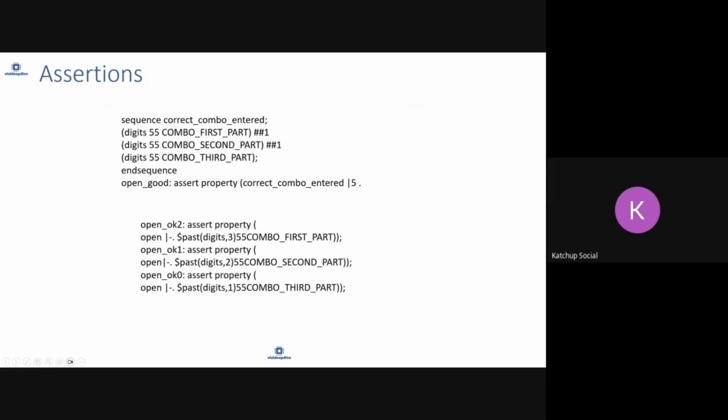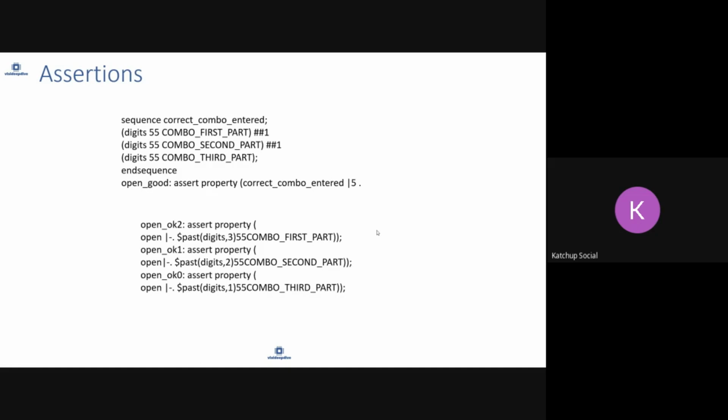So what are the properties for your design? When the first part is correct, the second part is correct, the third part is correct, then open the lock. So that's a property for your design, that if these three numbers are, let's say 174, 1, 7 and 4, then the input is good and the door should open. That's one of the properties of the design. What will be the other property? Without going into syntax, if the current plus last two codes are not matching, then it should not open. So these are the only two properties in your design.